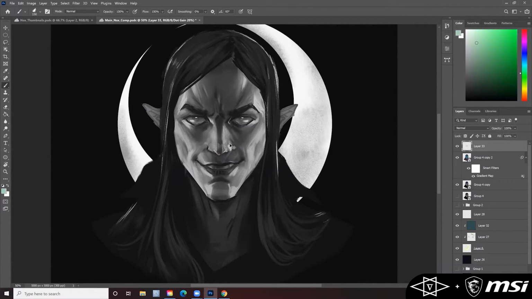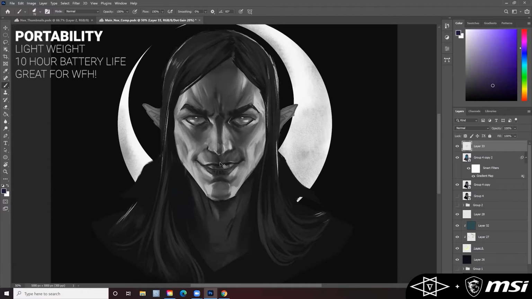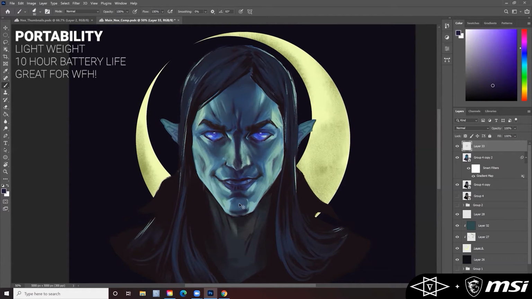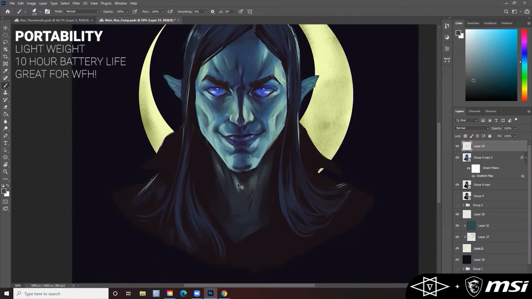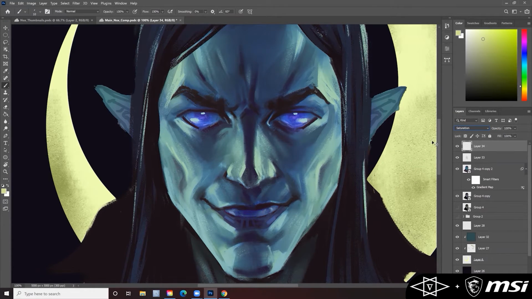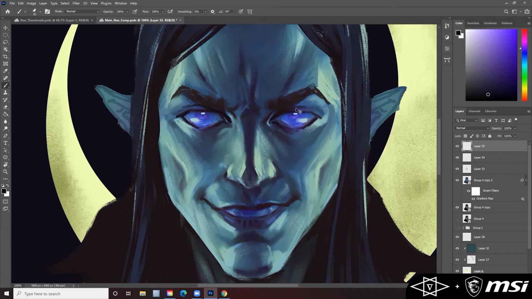So being able to do this project on the Creator 15 was awesome because the portability is fabulous on this. I just have my tablet and my laptop, and I curled up on the couch just to keep my mind clear, so I'm not sitting stagnant in the same place for the hours it took me to create this. It's also got a really awesome battery life, so I wasn't lugging around a bunch of cords and things while I was working on this project, and it was really nice. It helped to keep my head clear, introduced me into a new space while I was creating, and it was very nice.